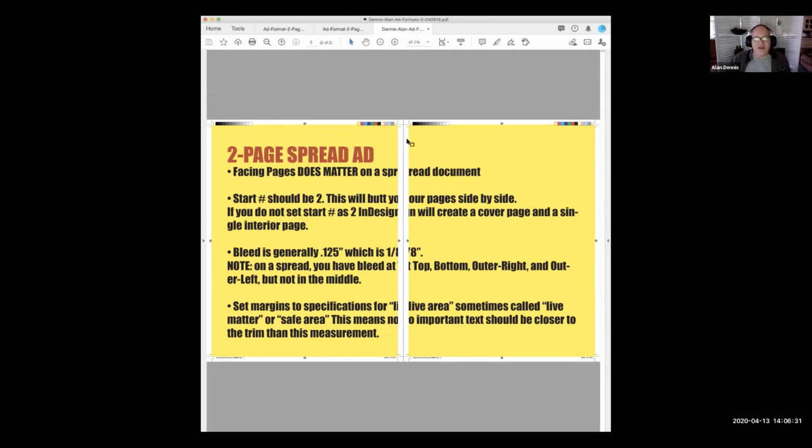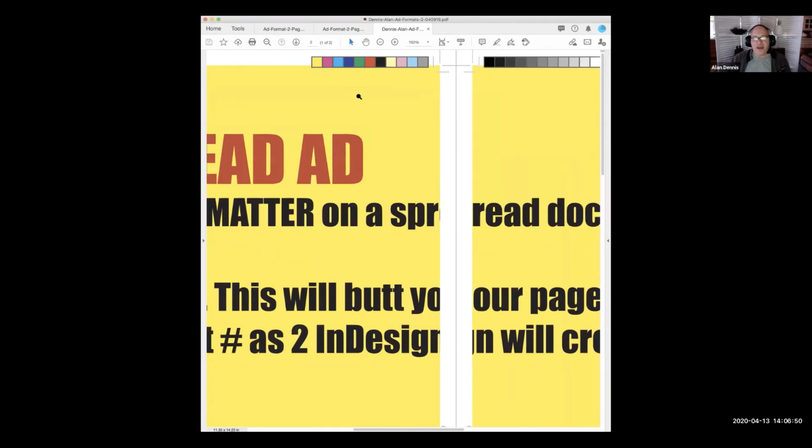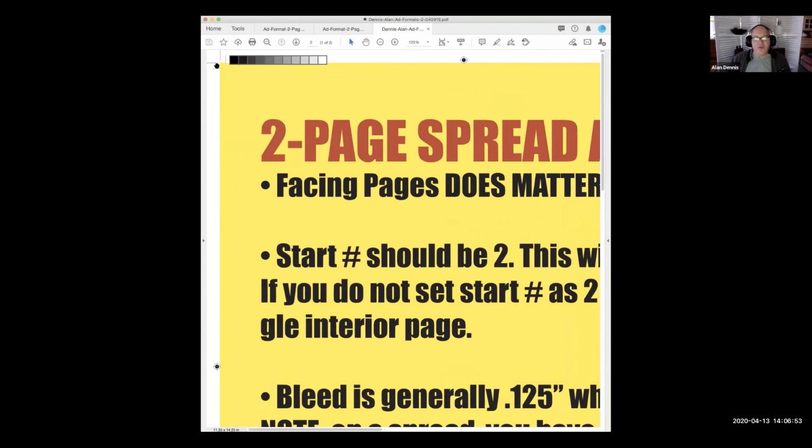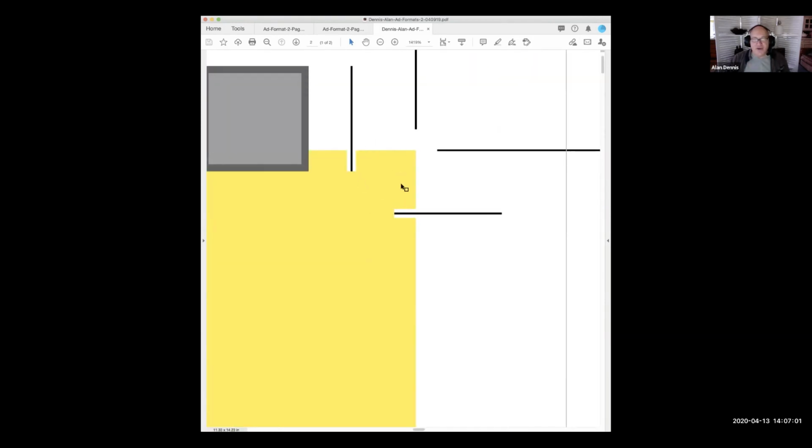So the difference there is when I output that, I told it to show printer's marks. And so just an explanation of printer's marks. These lines right here, this tick here, it's like a 1/2 point rule, about a 1/2 inch long. And this line here, that's called a crop mark. That line will align over here with this crop mark, and the printer will cut along that line. So you'll see there's 1/8 of an inch of excess ink that prints beyond the vertical crop and the horizontal crop. So all of this area here will get totally cut out.